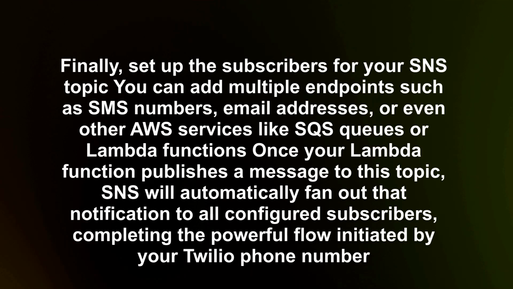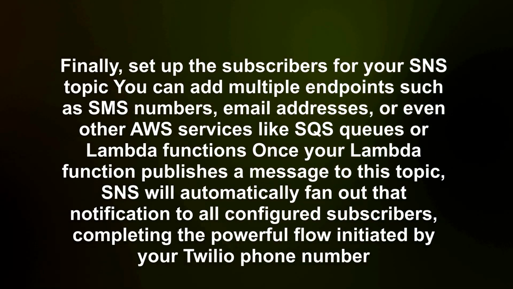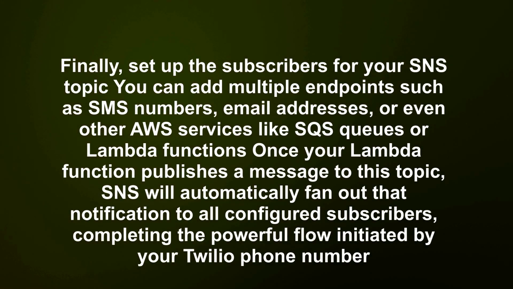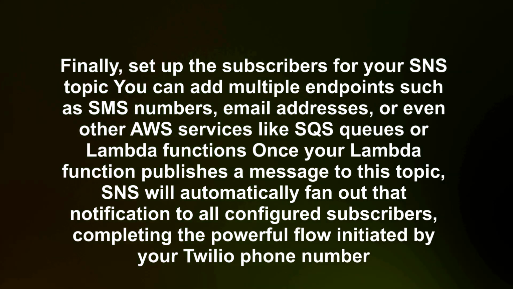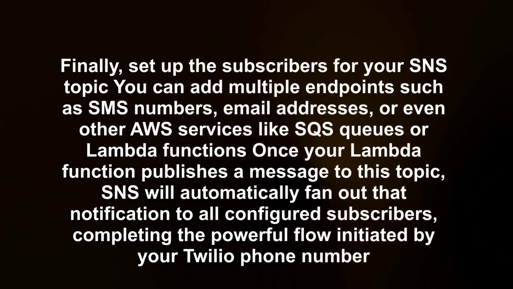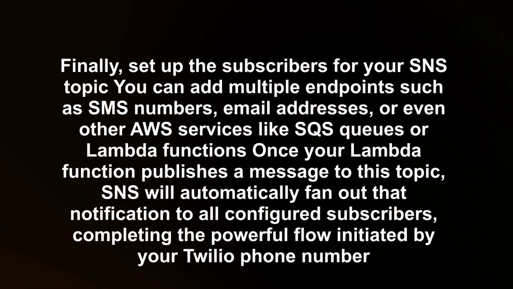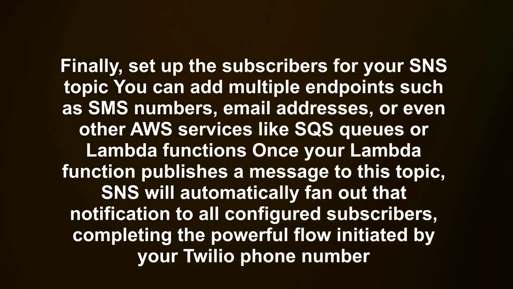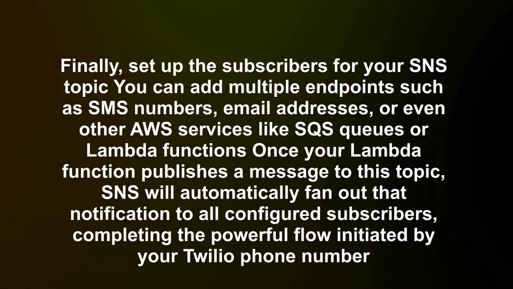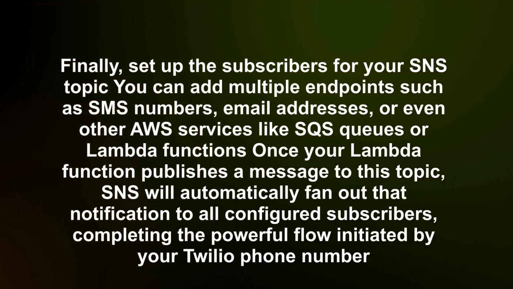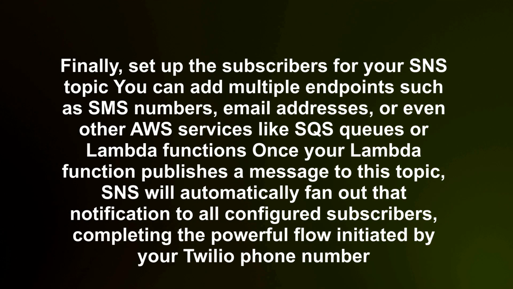Finally, set up the subscribers for your SNS topic. You can add multiple endpoints such as SMS numbers, email addresses, or even other services like SQS or Lambda functions. Once your Lambda function publishes a message to this topic, SNS will automatically fan out that notification to all configured subscribers, completing the powerful flow initiated by your Twilio phone number.